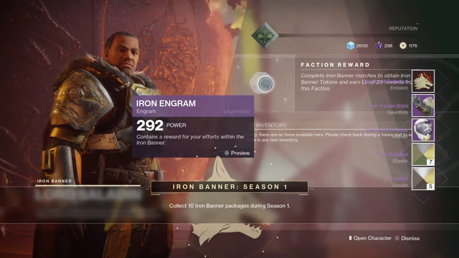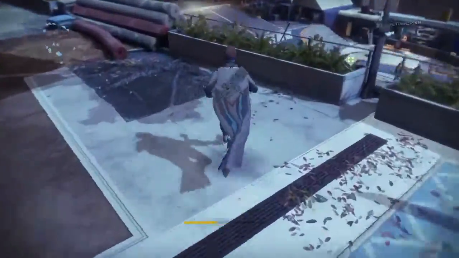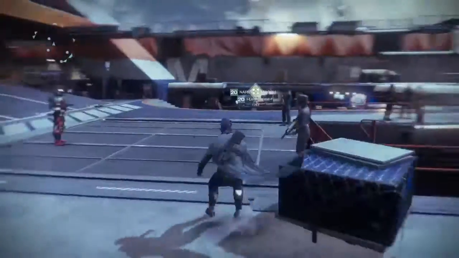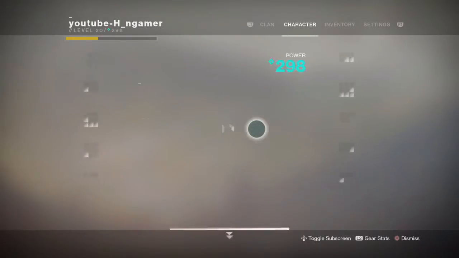Collect 10 Iron Banner packages during Season 1. Alright, well, that was 110% worth it. So let's just go to our postmaster, have a look at the stuff that we weren't able to fit in our inventory, and let's have a look at the stuff we got now, which we are going to equip.